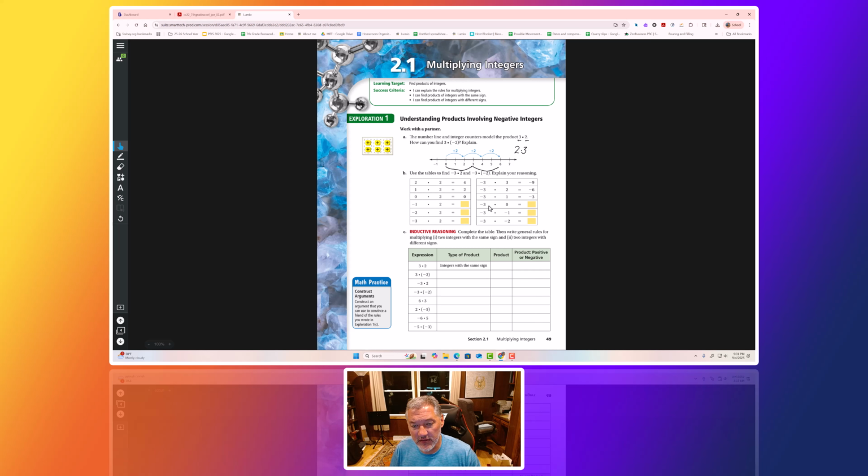This next one says, let's look for patterns that we notice. So 2 times 2 is 4, 1 times 2 is 2, 0 times 2 is 0. Really all that I'm doing is multiplying these numbers. So negative 1 group of 2 would be negative 2. And this is going down by 2 every time. So this is like 2, and then 2 minus 2 is 0, and 0 minus 2 is negative 2. The next one would be negative 4, and the final one is negative 6.